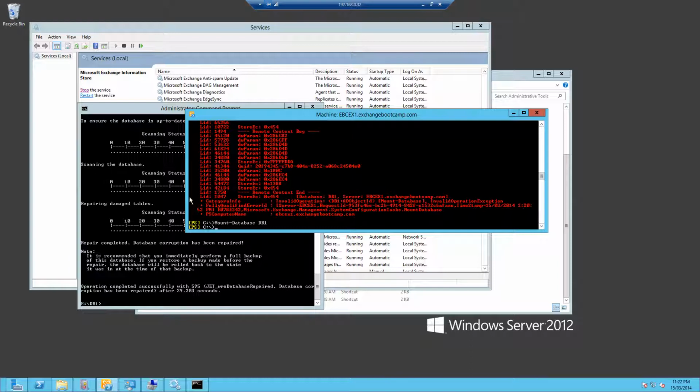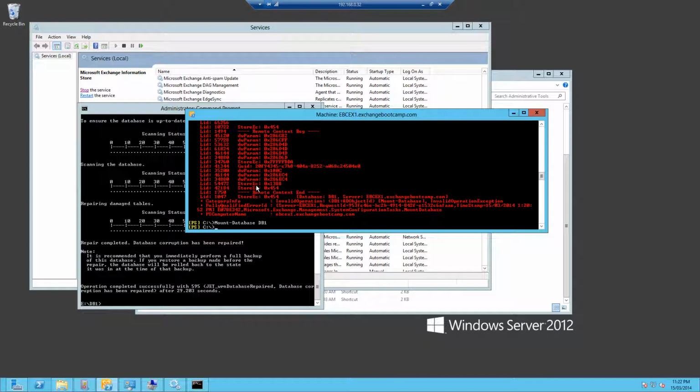So of course we can repeat that process of attempting to recover each of the other databases on the server, seeing if the database will mount, if not, attempting a soft recovery, and then finally, if necessary, doing a hard recovery to bring the database back online. And obviously that hard recovery does carry with it some risk of data loss. Potentially there was information that had not been committed to the database, and the transaction log records for that information were lost when the transaction log drive failed.